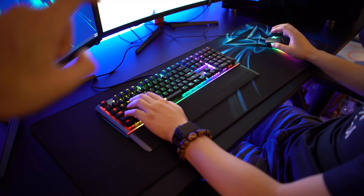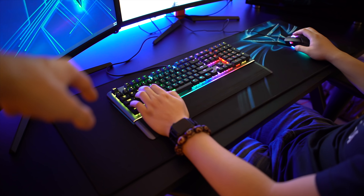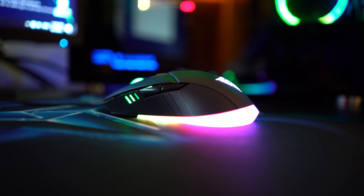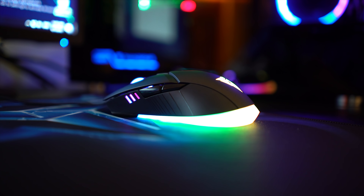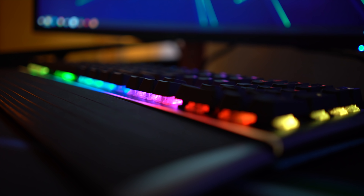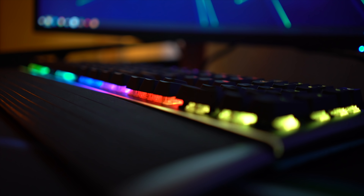First up, we're going to show you guys the hardware. Peripheral wise, what you're looking at here are the AeroCool AK7 - Thunder X3 is their gaming brand - and the AM7, which is the gaming mouse over there. This keyboard in particular supports Cherry MX Blues genuine switches. They feel really good, although I'm not sure many people would want to use blue switches for gaming - that's more or less a preference.